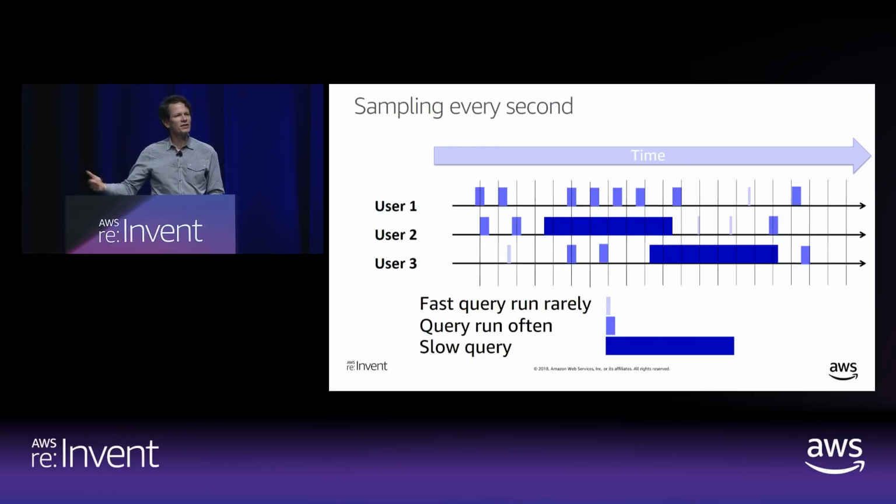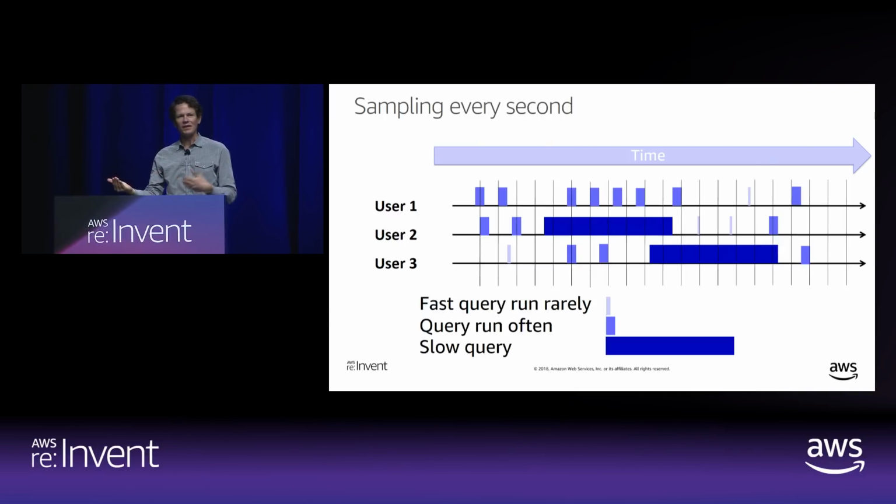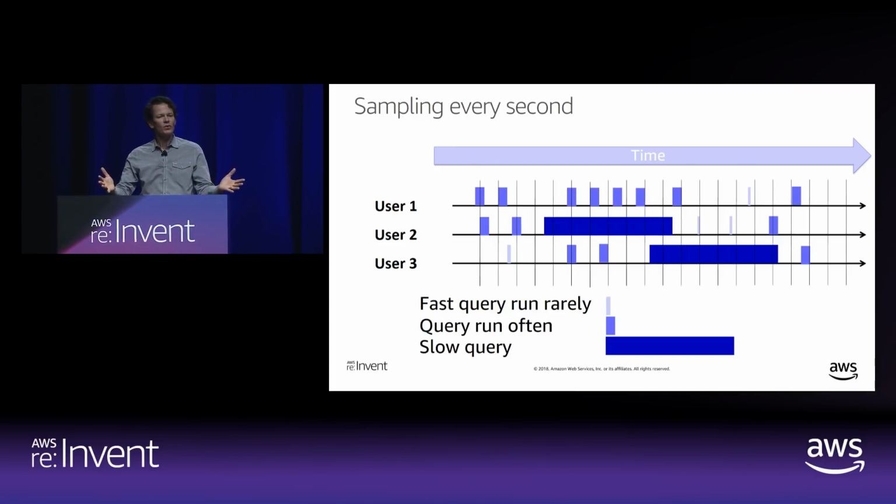But a lot of the time we'll catch it, so it'll show up in our data. Now the top query is a fast query that's not run very often. Odds are we'll miss it completely. That might sound unnerving, but first of all, that query is fast. It's already optimized, and it's not run very often. It's not putting much load on my database. So when I'm looking at database performance, it doesn't matter. One of the fringe benefits of sampling is it filters out all of that noise and helps us concentrate on the big problems.